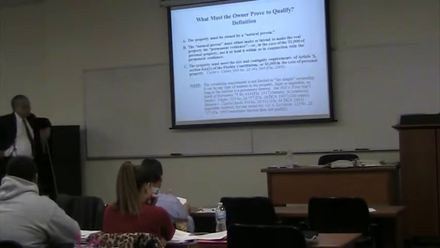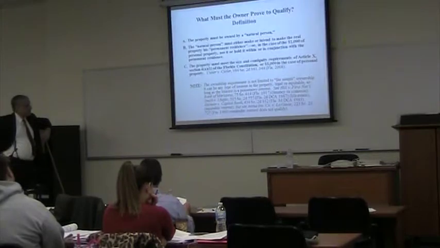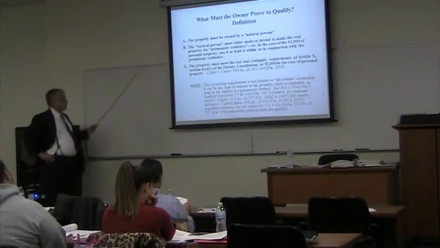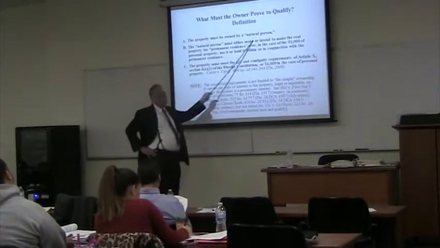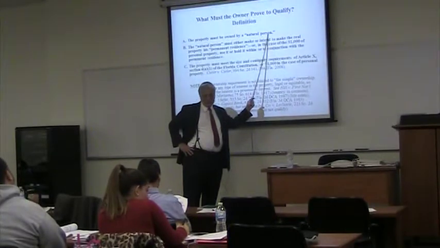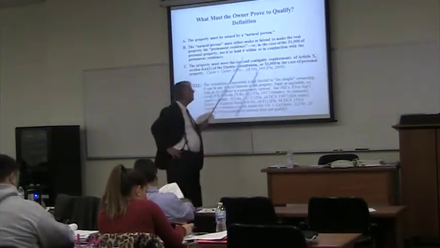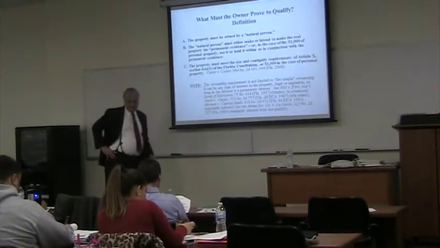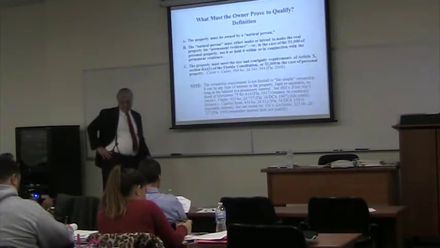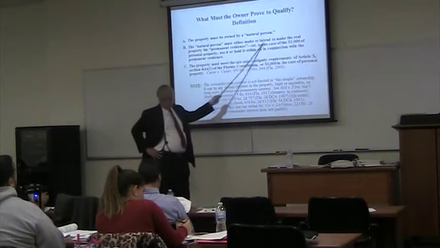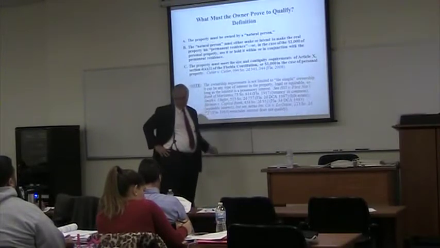So, we know what type of property can qualify. How do we know whether or not it is homestead? That property is homestead if it is owned by a natural person, not a corporation or partnership or anything like that, owned by you and me. That natural person must either make that piece of property his or her homestead, must be living there, or intend to live there real quickly. Must be on his or her way there, essentially.